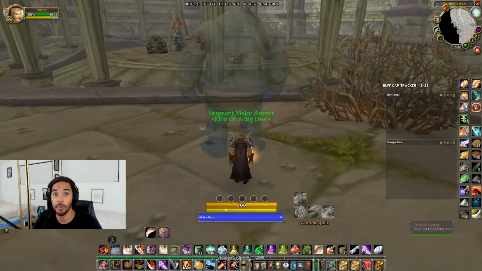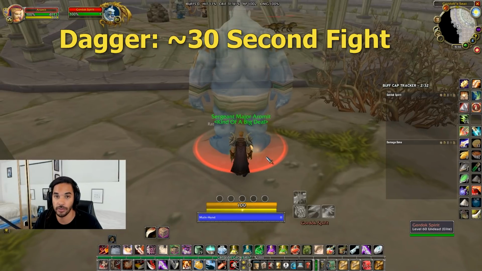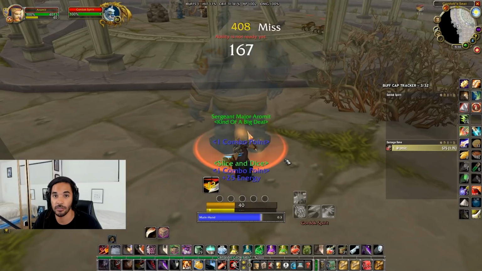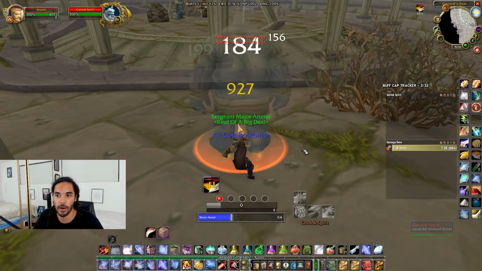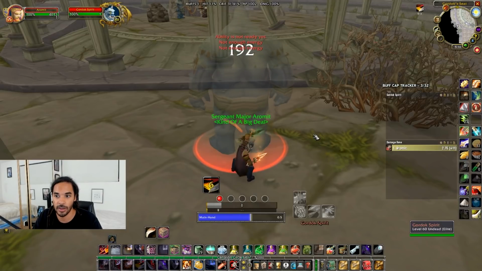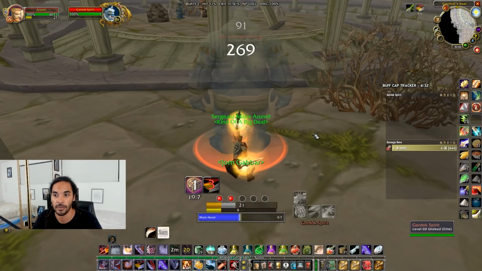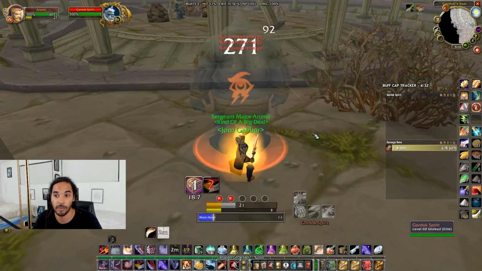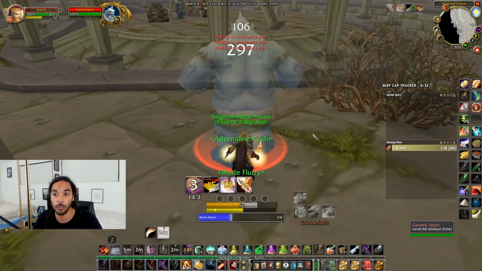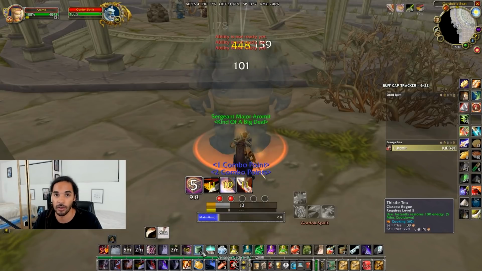With daggers, your opening rotation doesn't change at all. Your initial opener is to get that 1-point Slice and Dice right after that first Backstab. But if a fight is less than 30 seconds long, you're going to want to use Jom Gabar at about 3 seconds left on your Slice and Dice. That's when you're going to renew Slice and Dice and then use your big abilities like Adrenaline Rush and Blade Flurry. This will time out Adrenaline Rush and Blade Flurry to be perfect with Jom Gabar itself, as well as time out that next Slice and Dice to be perfect with the end of Jom.